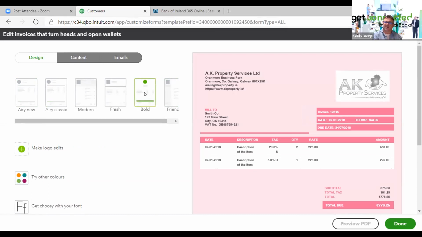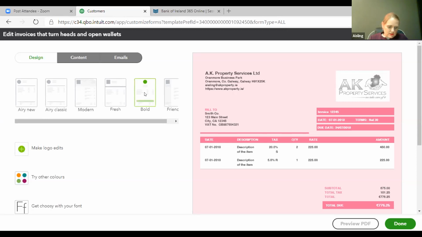Now, most of them will be emailed anyway, so the color may not matter. But these invoices are not even going to be emailed. They get printed off in my office and put on the file as a hard copy for the management company, so that when they're requested by the accountant or any member in the company, we can produce them. They're never posted to anyone, they only ever sit on a file in our office. They never really leave our office, and they always get paid first and foremost, so there's never an issue with chasing payment, and never an issue with them being sent out and people receiving them.